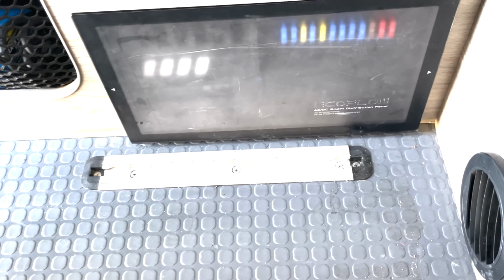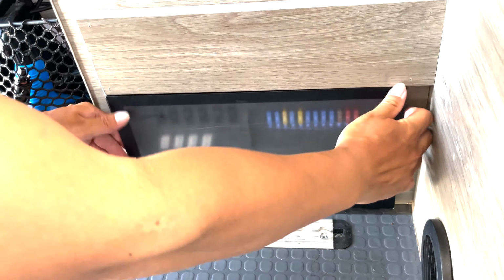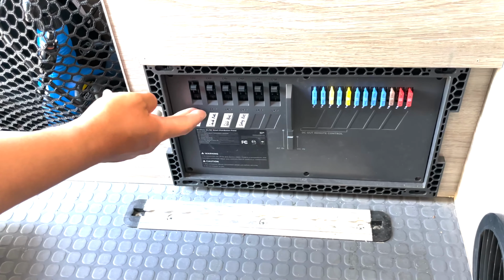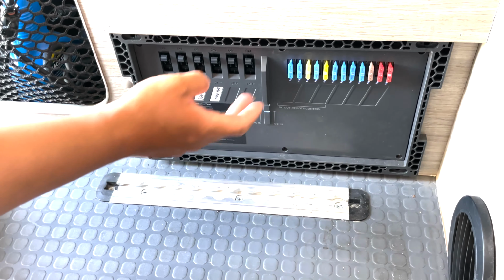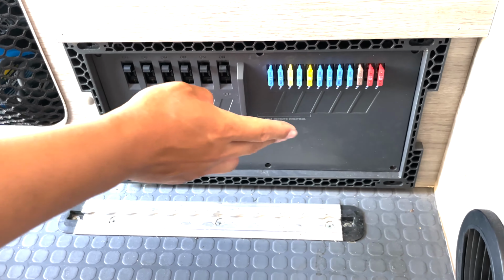All right, so I see the smart distribution panel here. I have two of the smart home panels at home that do AC, but this looks small and nice and neat for a van and RV. So tell me what this is about. If we remove the cover here, you see this part is the AC circuit breakers. There are six circuit breakers, 20 amp each. And here, we have 12 DC positions that are all protected by fuses. That looks like the standard car fuse. Exactly.